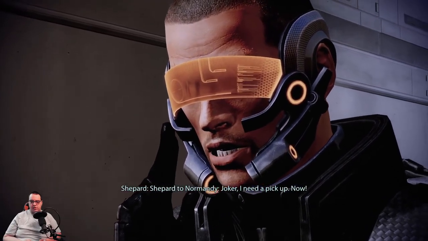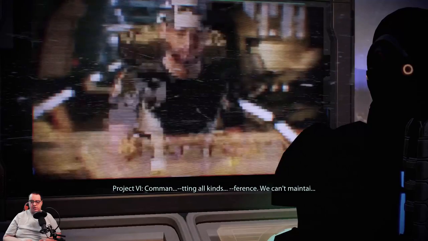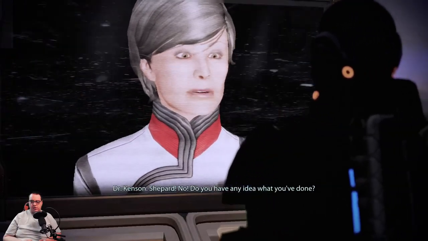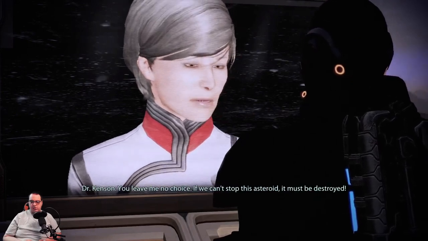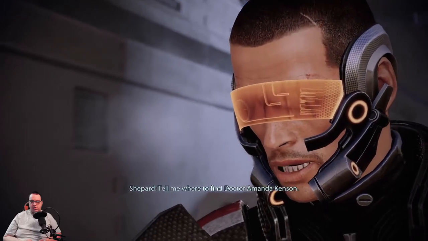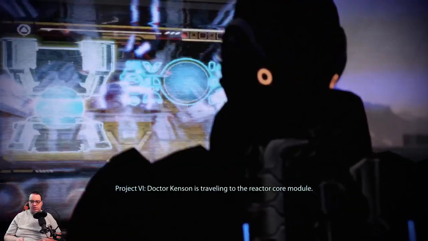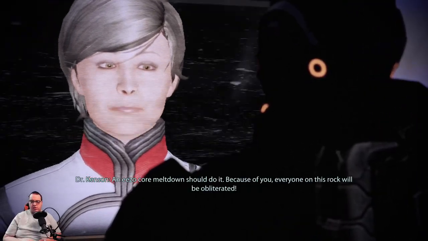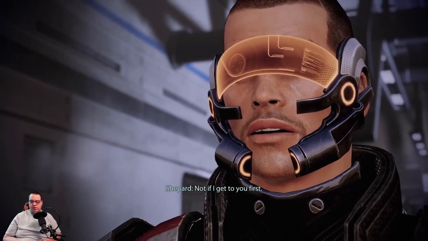Shepard to Normandy. Joker, I need a pickup. Now. Commander, we're getting interference. We can't maintain it. Shepard, no. Do you have any idea what you've done? You leave me no choice. If we can't stop this asteroid, it must be destroyed. Tell me where to find Dr. Amanda Kenson. Dr. Kenson is traveling to the reactor core module. An Ezo core meltdown should do it. Because of you, everyone on this rock will be obliterated. Not if I get to you first.